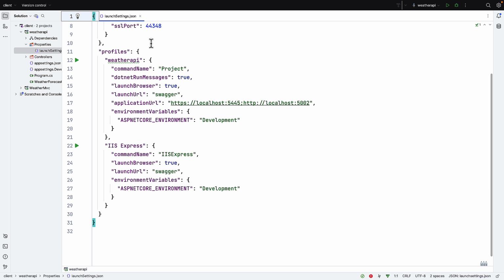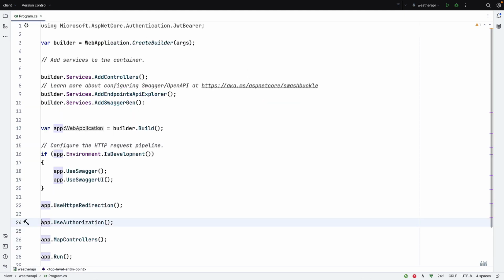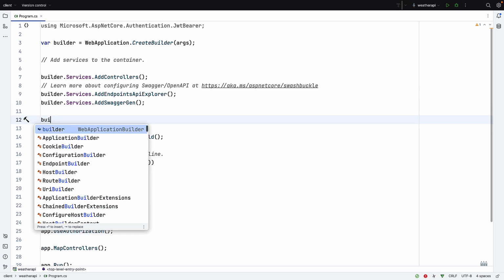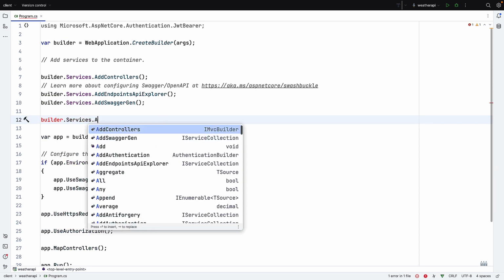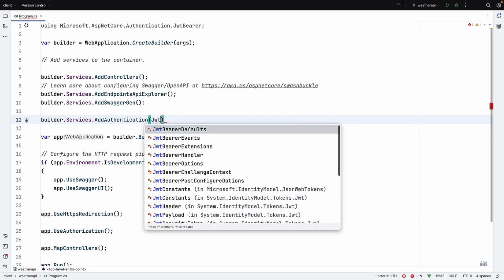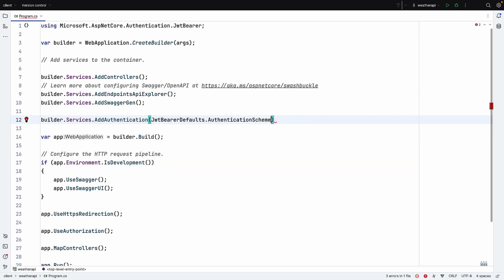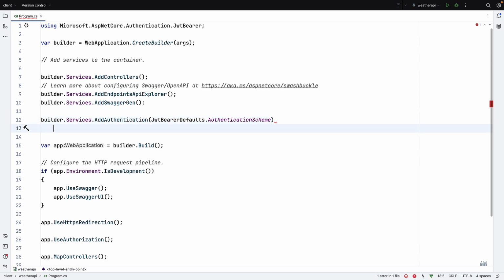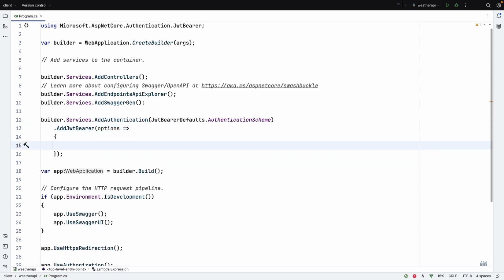configure this inside IdentityServer. Okay, so to do that configuration, I need to add authentication into the services. Let's do that here. So we can say builder.Services.AddAuthentication. And we need to tell this the name of the authentication scheme, and there's a constant we can use to do that, and that's in JwtBearerDefaults.AuthenticationScheme. Once I have that, then I need to add my JWT bearer options for this authentication scheme. So inside our lambda here, we tell our application how to connect to our authentication service, and that's going to be IdentityServer.